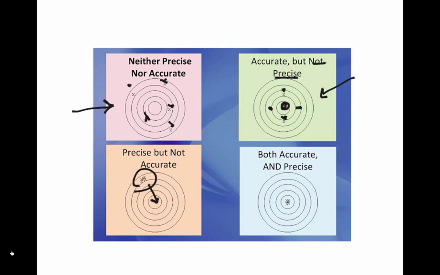This is what we do in class. If you get all your measurements in the wrong spot but they're all close together, then we're going to calibrate. We're going to make an adjustment in our instrument and get the right answer. Instead of just leaving your measurements all a mess, we go back and fix it.